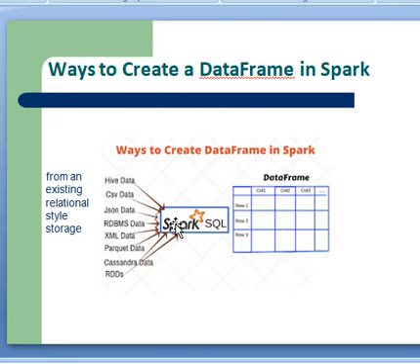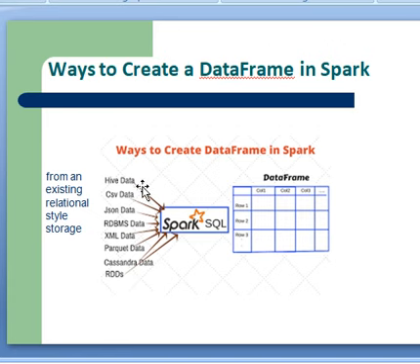So there are many ways to create a data frame. We will have a look at examples from different ways. For example, this is a list of many kinds of source data. They can all be converted to data frames, Spark data frames.